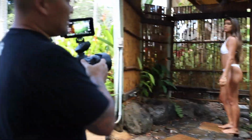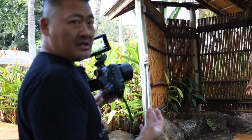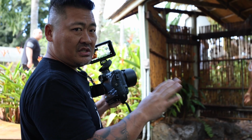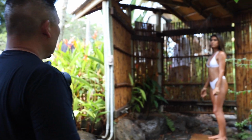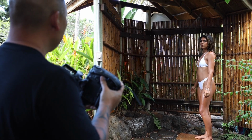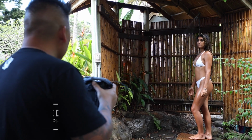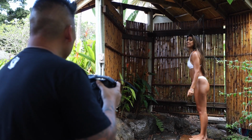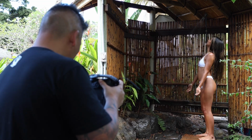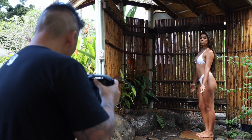So what I'm trying to do is get the light behind the water, so that way we can illuminate the water from the back. Because if we light from the front, it's gonna blend into the background. Let's try, yeah, just like that. And if you can, try to turn the light more towards her, right there. Right there, hold. Hang tight.